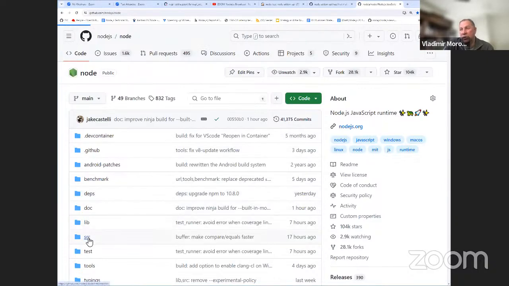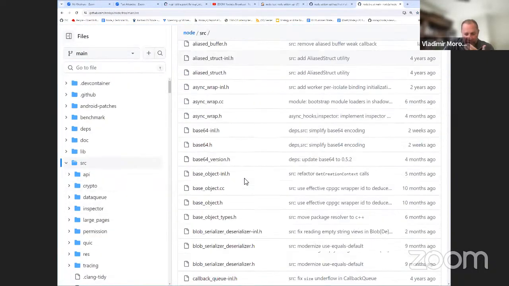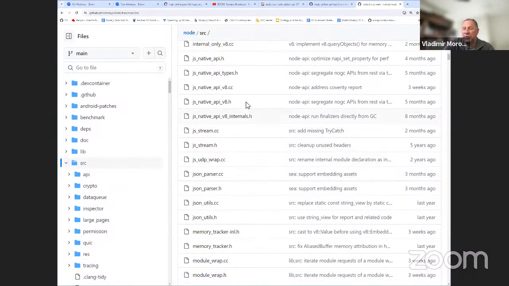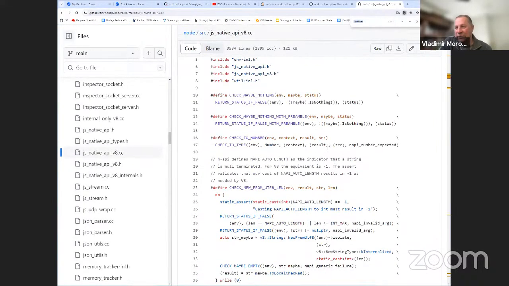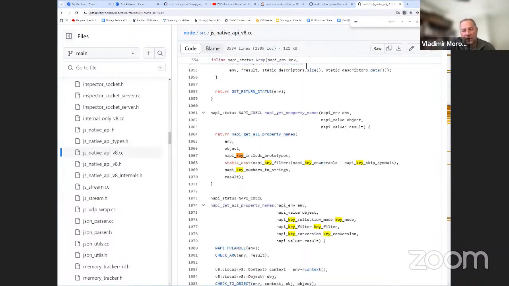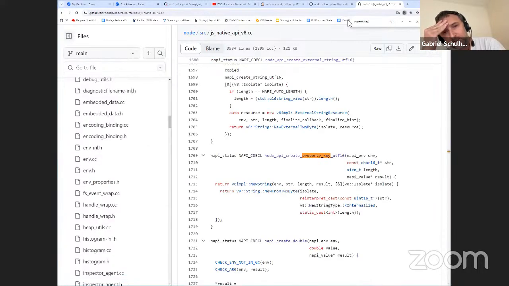The only limitation right now, I think it's implemented by the same developer, is that we're probably only supporting UTF-8 or UTF-16. We need to add overloads for UTF-8 and so on. So technically, I would rather have more overloads for create property key for different string encodings. Wait, isn't that a V8 limitation though? No, the property keys cannot be of that third kind. They can only be of two different kinds, whereas strings can be of three different kinds.